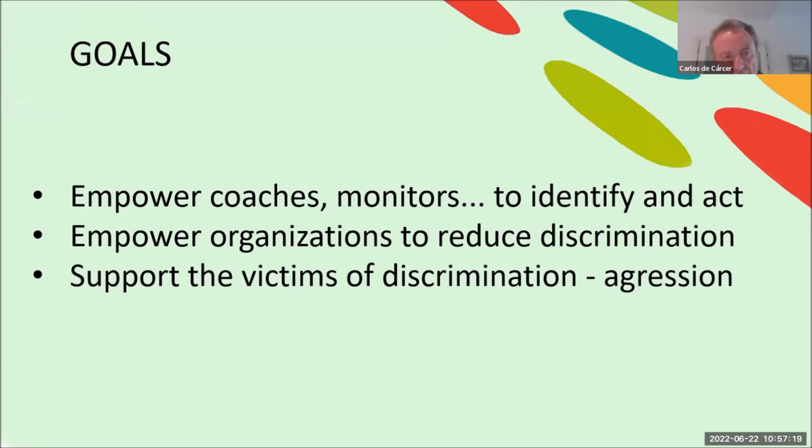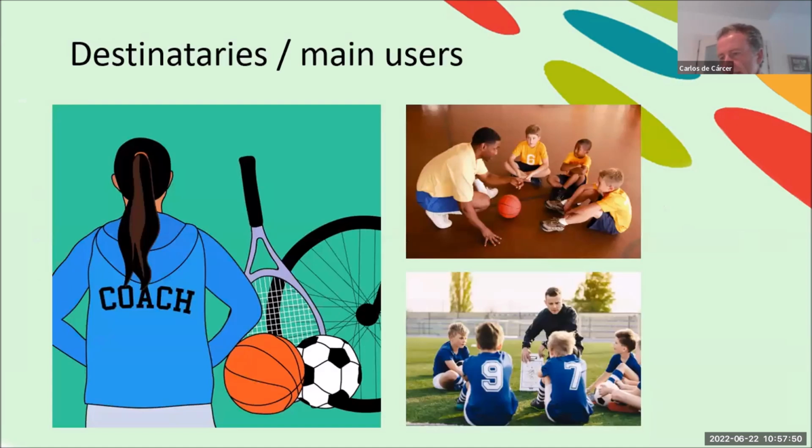And finally, one of the goals as well is to support the victims of discrimination. First and most important, to understand how they feel in that case, creating this sense of empathy, communication, and let's say solidarity with these victims. So supporting the victims is also very important. I think it's even one of the most important things, and these could be considered the three main goals of this toolkit, right? The main destinataries, I mean, can be basically anyone, I would say.